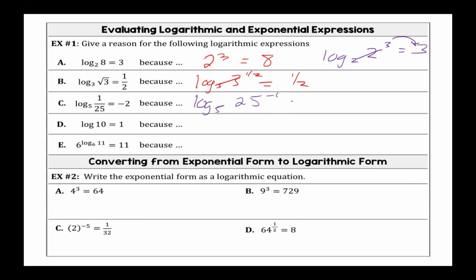Okay, 25, I can rewrite that. So this would equal log base 5 of 5 to the -2. Does that make sense? Do we see how we went from 25 to the -1 to 5 to the -2? Okay, and now that my base of my log and the base of my exponent are the same, it makes sense why my solution is -2. Okay, so it's all a manipulation of pieces. Does that make sense? It's a form of equivalency. This would be on the non-calculator part, by the way.